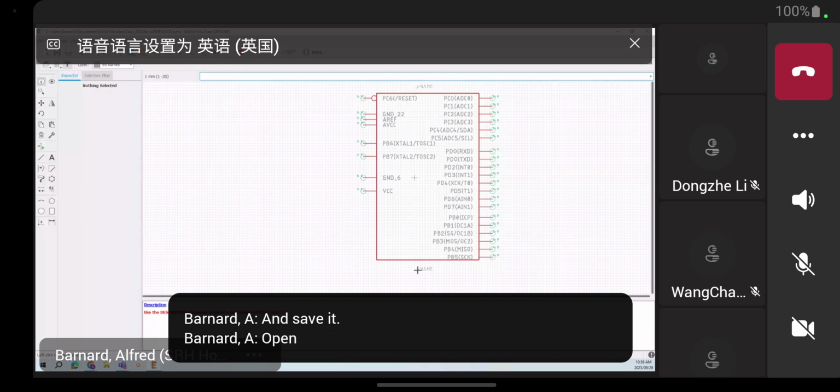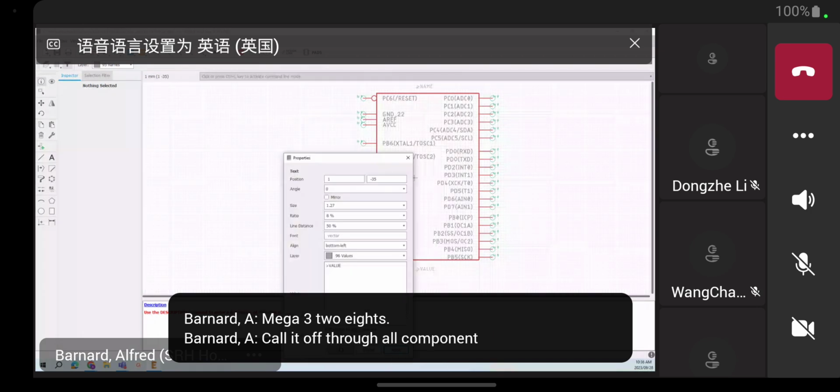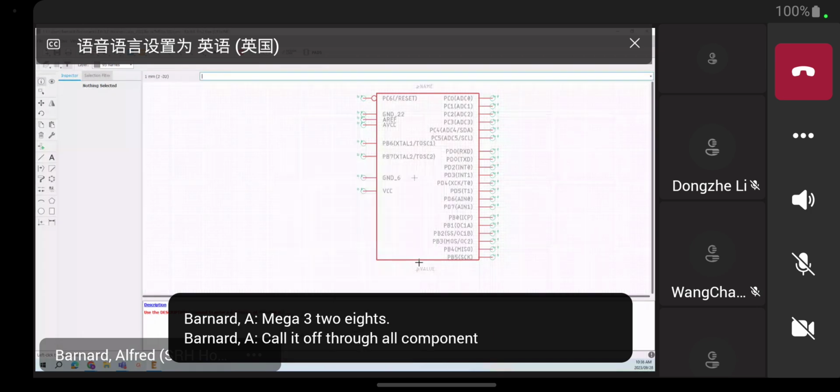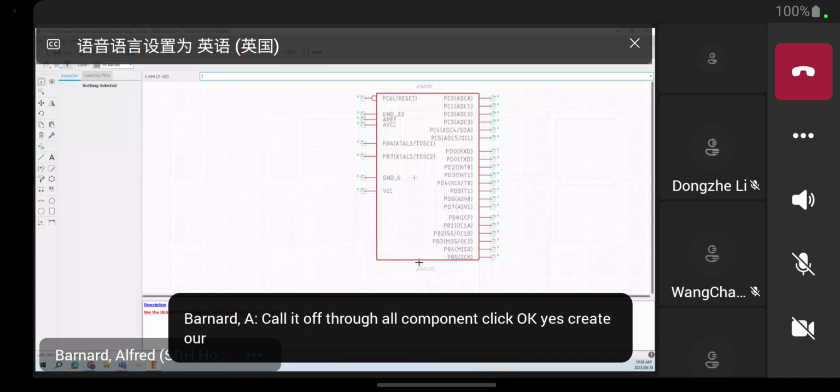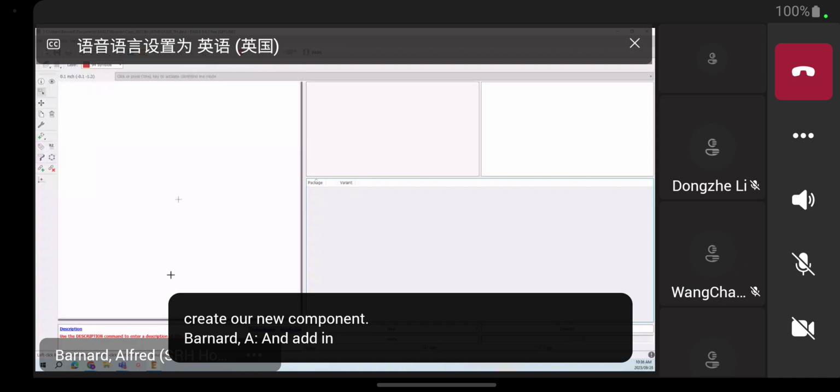Open up our class here, and now we can create a new component, and we call it our ATmega328. Call it our through-hole component. Click OK. Yes, create our new component and add in our schematic.